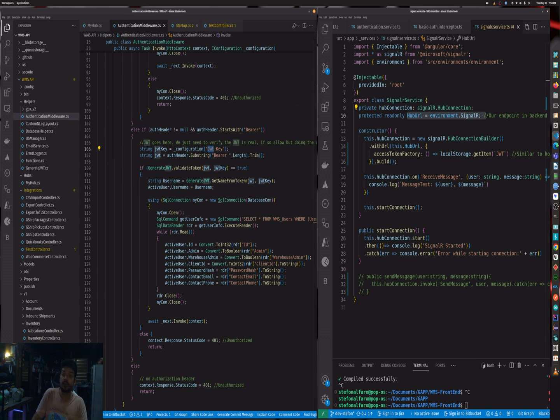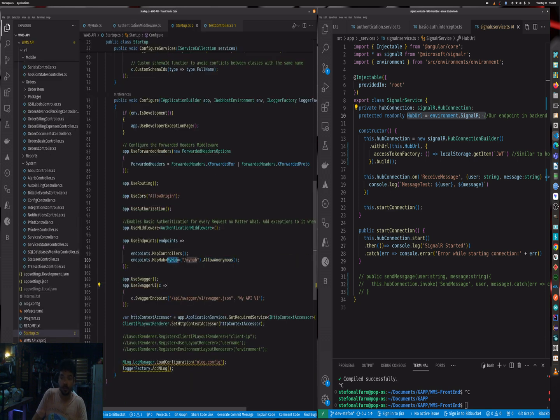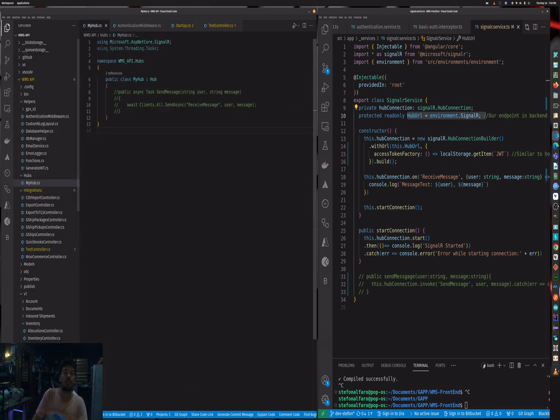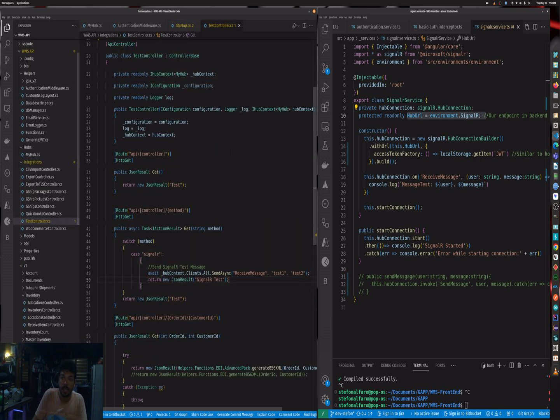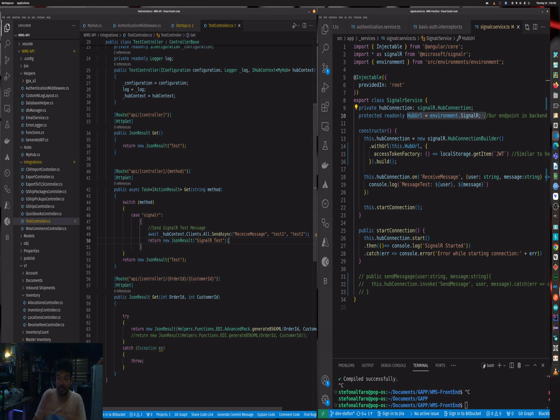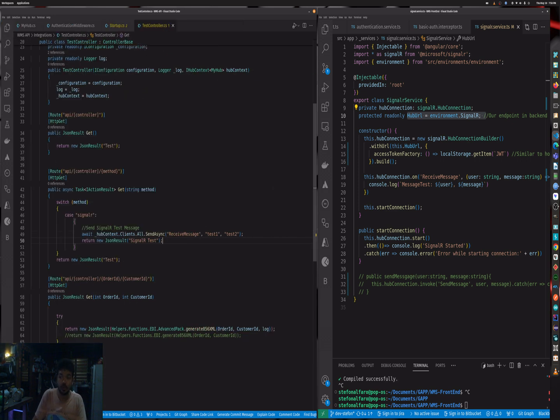It's very, very simple. So in your startup, you make a My Hub, a class that implements the SignalR Hub, and you don't have to do anything. You can even just use the hub if you wanted, but this is how we'd override it and do custom stuff. And then I made a test method, a test controller where I can just test this out. It's very, very easy.